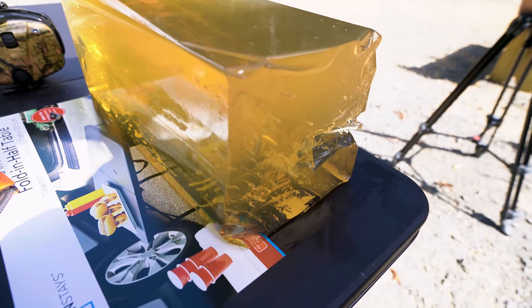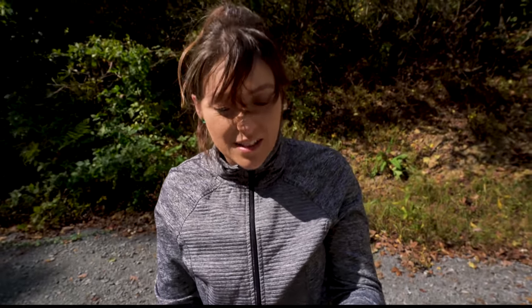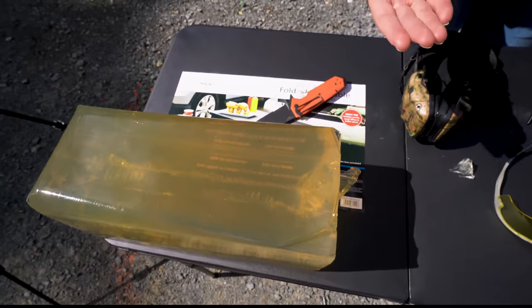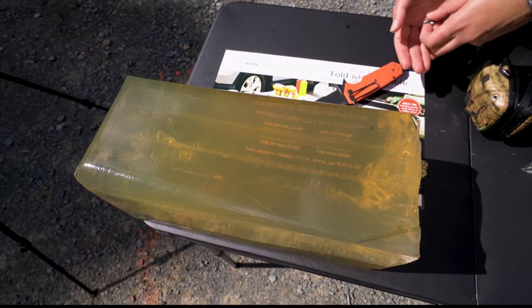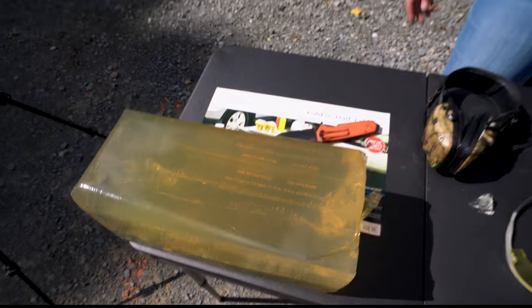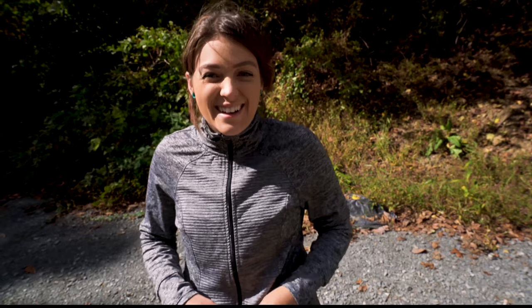You can see where the rounds went in there. I've never seen anything like that before — I think that's really fascinating. I'm really pleased. I don't think I've ever seen anybody do this sort of test with the same almost exact same gun. Shout out to Henry for hooking us up with the Garden Gun — that's pretty cool. I love that thing.